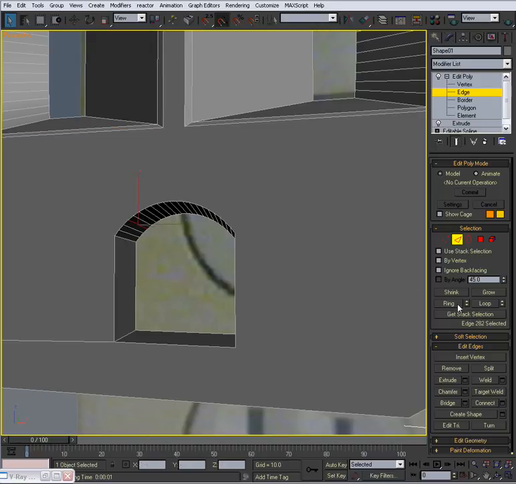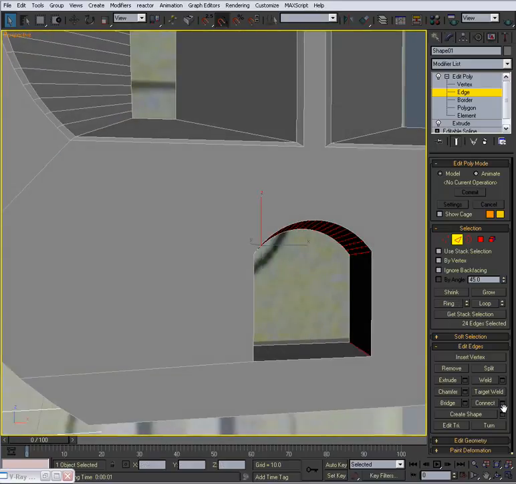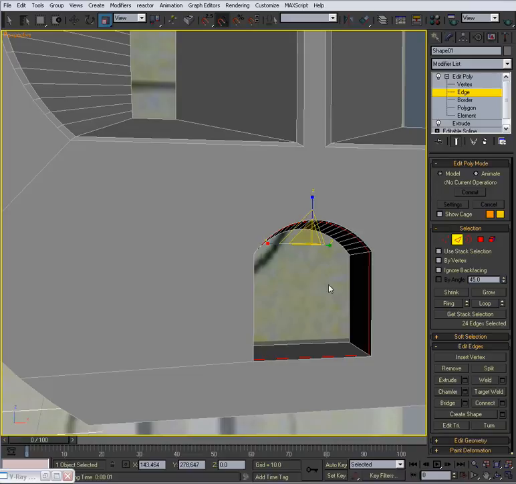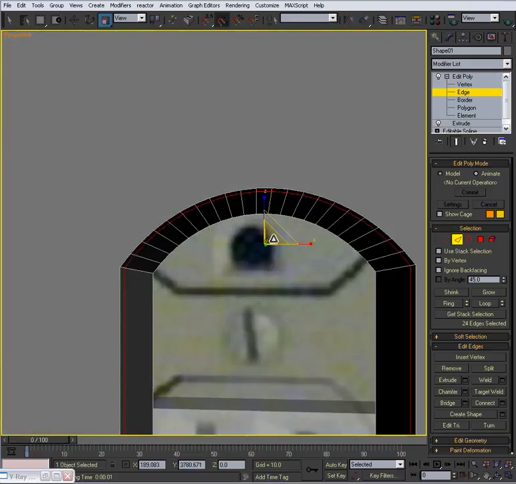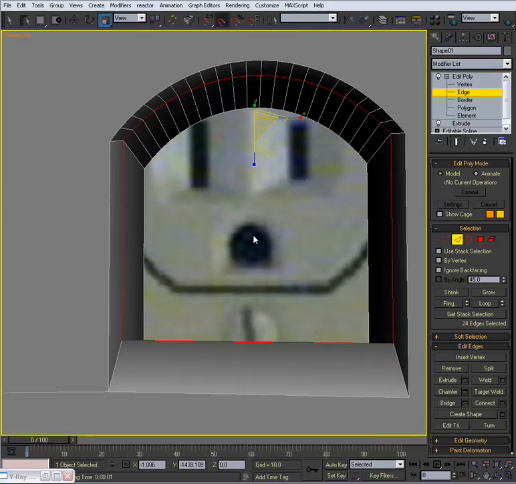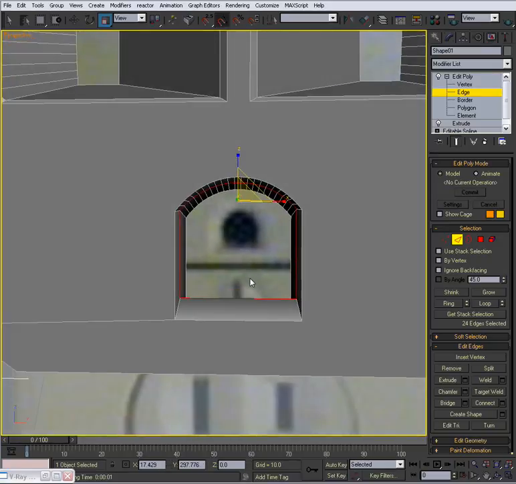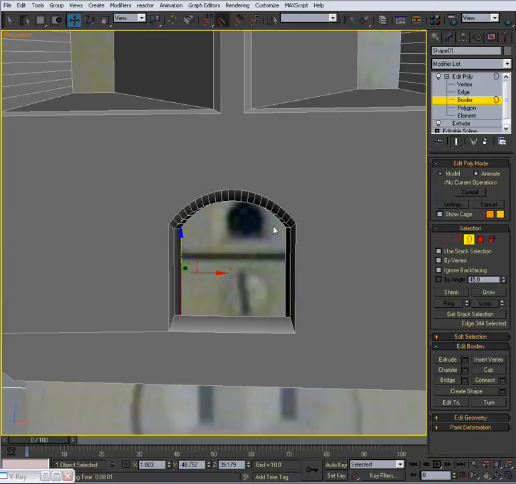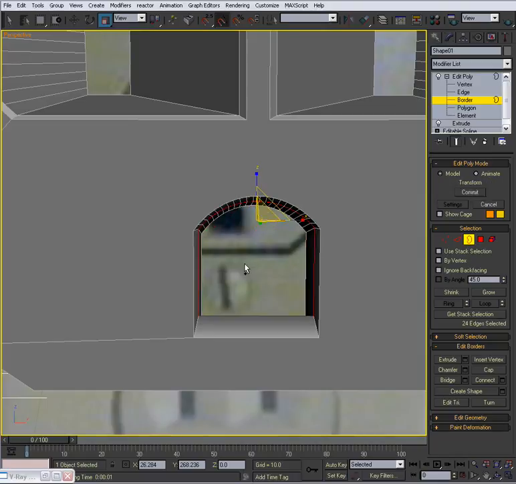You can select this, do ring, okay, do a connect of 1, kind of slide it towards the front of it, hit OK, and then just scale it down. And what that does is kind of creates a bevel look of its own right there. Of course, you need to fix the back as well, but you know, it totally works, but I'm not going to do it that way.